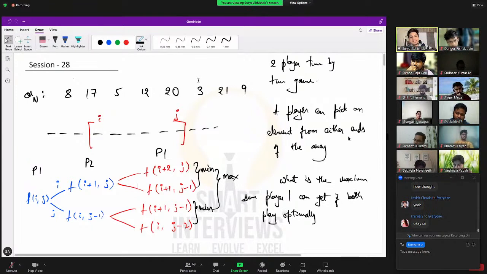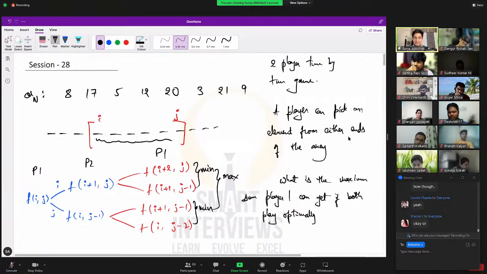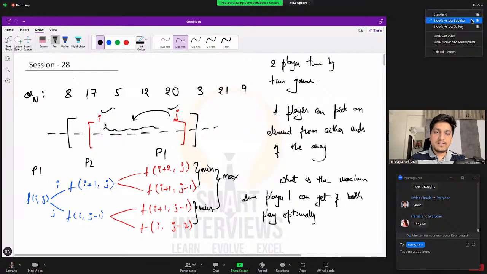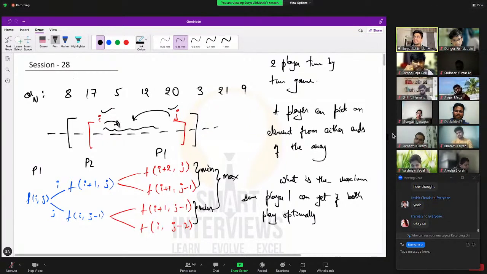You can also understand it with a counter example. For example, you want to know what is the best you can do with these elements. To compute the best you can do with the elements i to j, you cannot depend on the answer in the range i plus 1, j plus 1, because that is not computed yet. These are the states that we have computed already. So to compute i, j, we will rely on these states. That is one way to think.